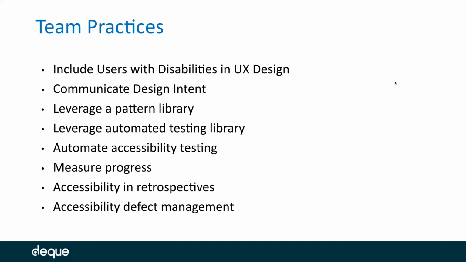So the correct management of accessibility defects is important from that perspective. And the second advantage you can get from this is that if you're doing this in the correct way and you have the correct metadata in your defect tracking system, you can generate a VPAT directly out of your defect tracking system. The second one is a pattern library. And I just want to talk a little bit about some of the benefits that you can get if you have an accessible pattern library that's used across many of your applications.